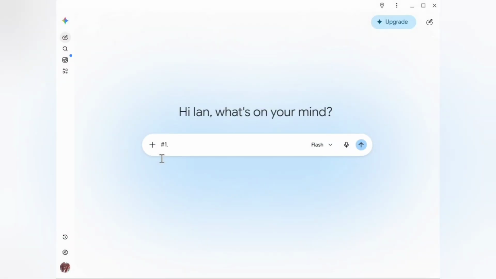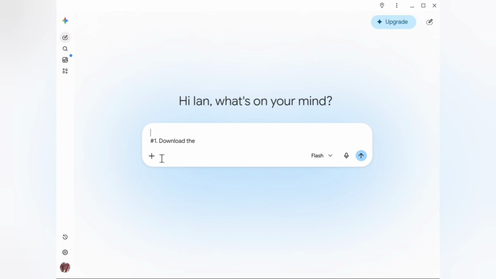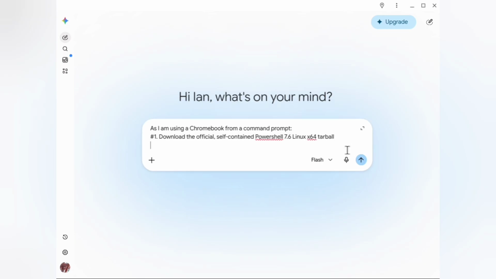Right, on to the build. We know what our constraints are, and we're going to get PowerShell installed, so let's go for it. Number one. Two.